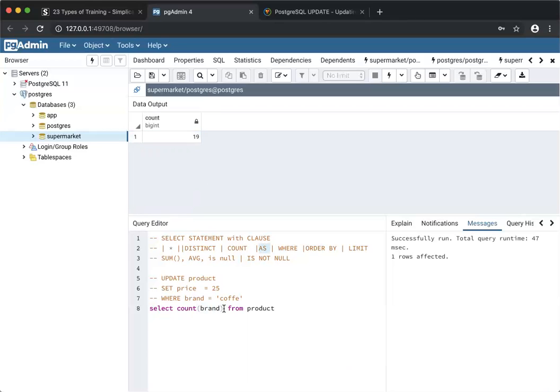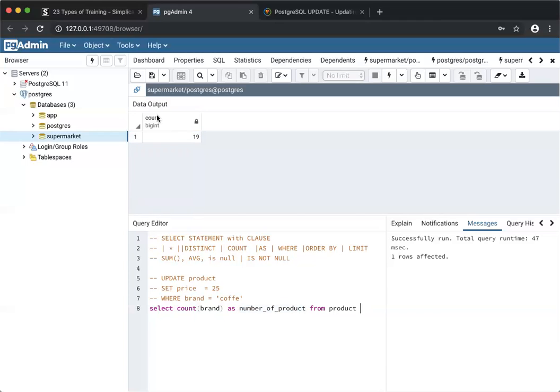As is like a name that we use to define the field for the output, for the display. So let's count our product as number of product. The as is used to define another name for the column for the display, in case you want to change the name for it.